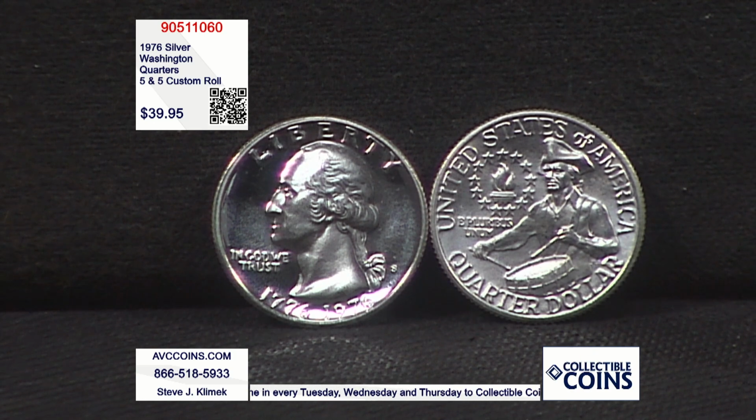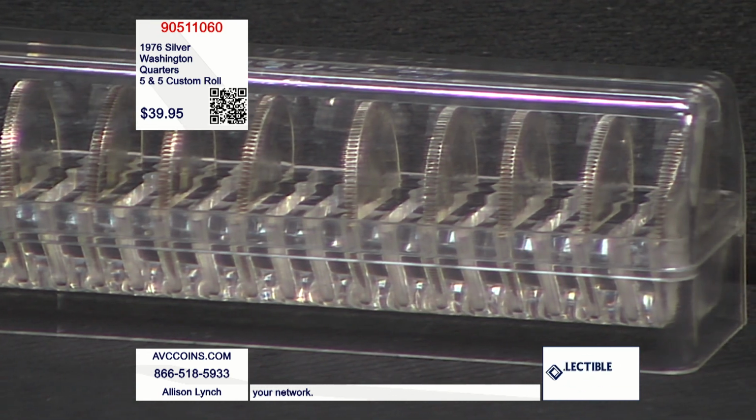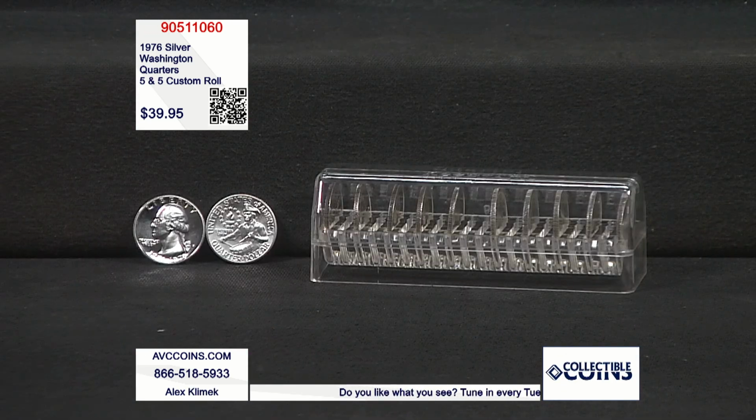The difference between an unc and a proof is the way the coins were struck. Okay, the proofs are struck under enormous amounts of pressure, under highly polished dies. They strike them twice. They're made for collectors. The uncirculated, for circulation, they zip them right through. But these were the special silvers, not put into circulation. They only made those in those special 3-piece sets. They made a 3-piece bicentennial set in uncirculated, if you recall. It's a poly pack and a red envelope. And they made a 3-piece proof set. Each coin was individually encapsulated. It was in a little folder.